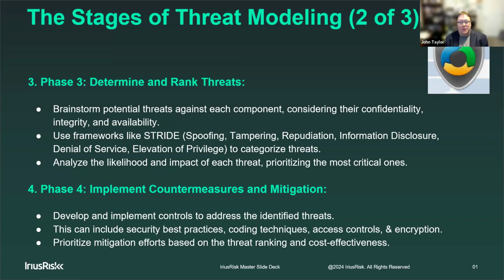Generally speaking, security-minded folks will sit down and try to identify the potential threats against each component. We like to look at things based on confidentiality, integrity, availability. It's a similar triad in security that we always go to, but really it's about understanding those things, and it's not just the components themselves, but interactions, right? So we look at frameworks like STRIDE as a good example to categorize things. There are a lot more frameworks than just STRIDE alone, so feel free to research more of that.